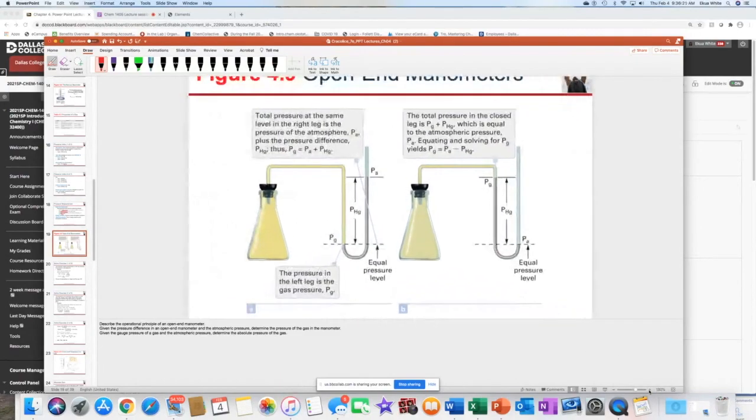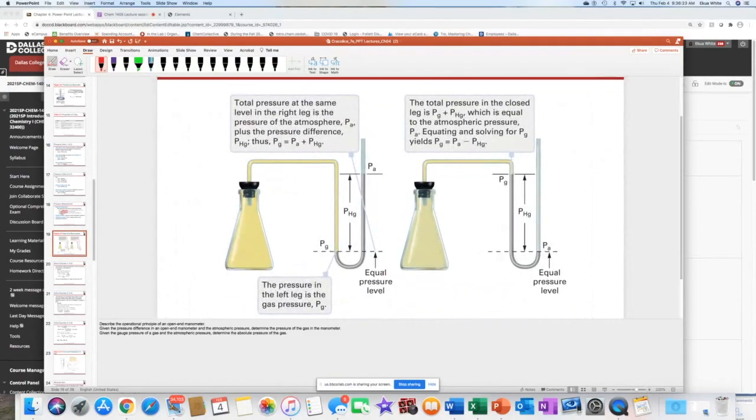Let me make this a little bigger. It's not so simple. The equation is not something that you memorize. I realize as a student, the equation is something that you derive based on the situation or the picture given to you. So what I mean by that is you actually look at the pressure going on. So there's three pressures that you're looking at in this picture. I will start with the image on the left.